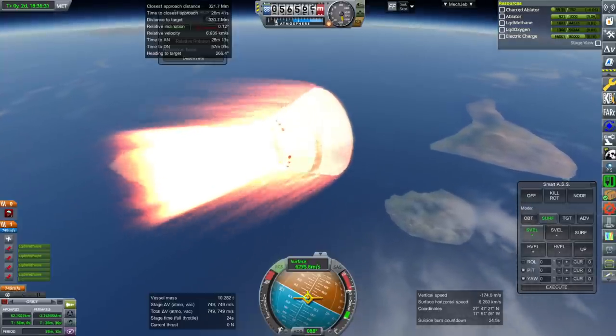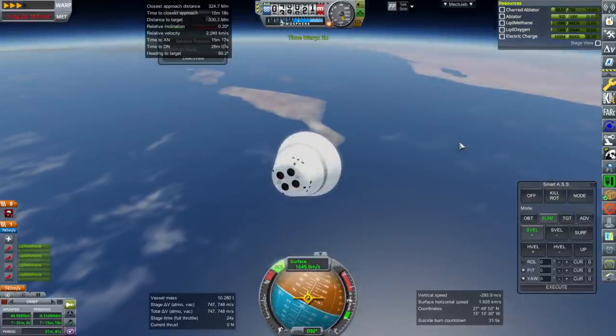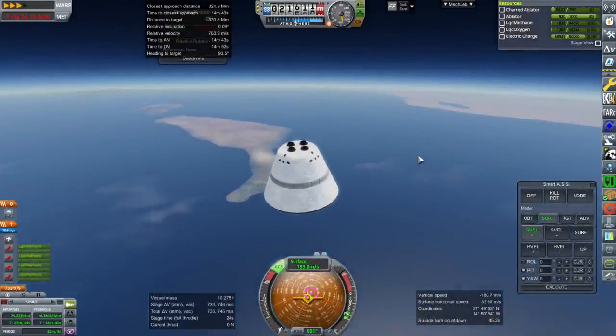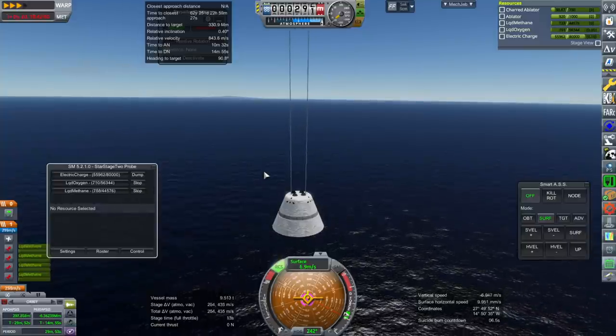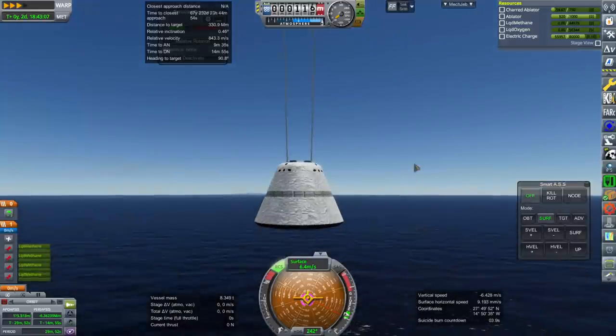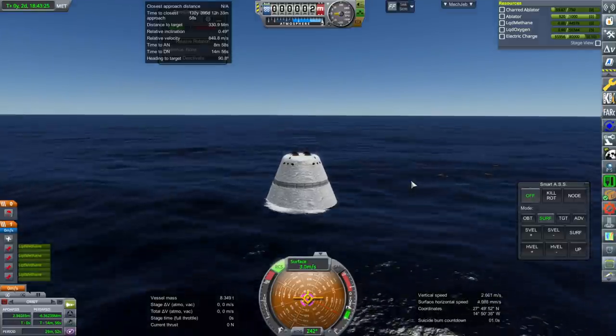It survived! Just for reference, the diameter of this is 7.5 meters, so it's not small. It's on parachute — 7.2 meters per second is fine. If we purge the fuel, we should probably be able to get it lower. Our dry mass for reference is 8.35 tons — not unreasonable. It's about a 90-ton stage. It has enough battery life that it could probably get out further, but if you leave it out for 8 days, that's probably pushing it. Doing some sort of retro burn to cut down on the orbital period is probably a good idea.